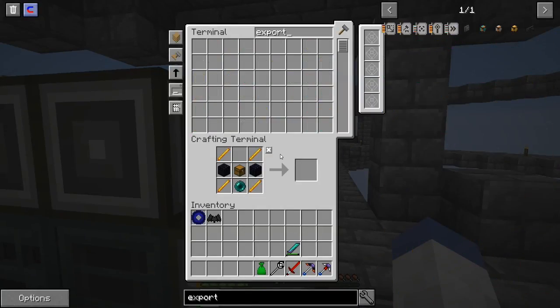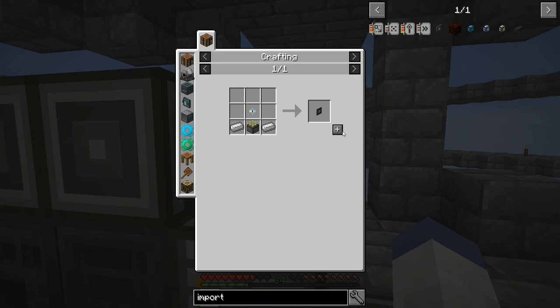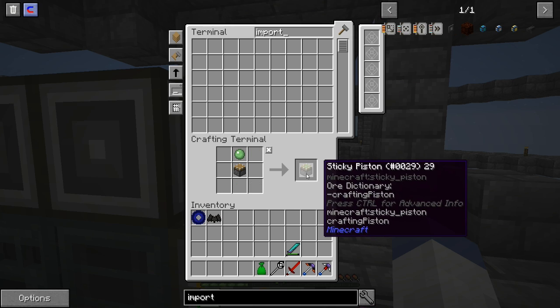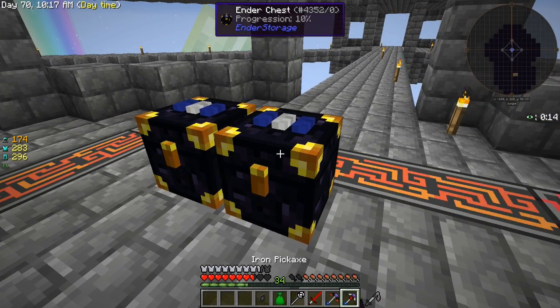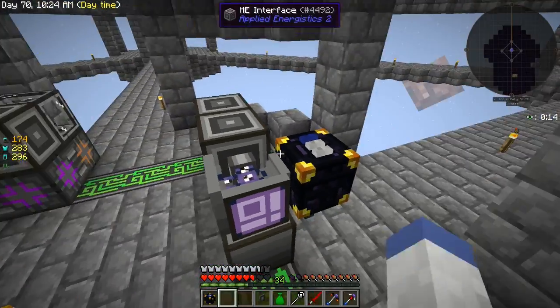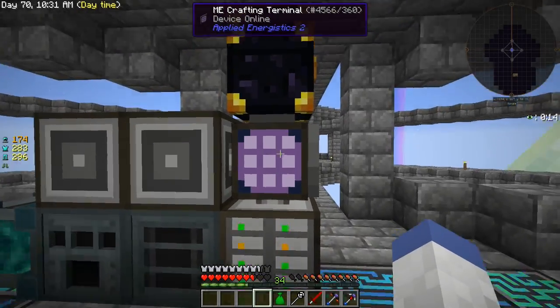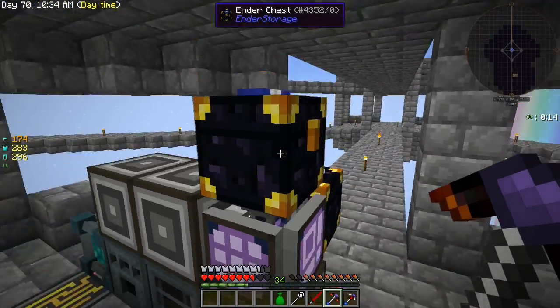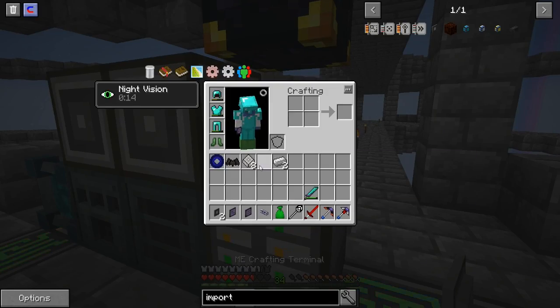I'm going to need an import bus. So let's go make a sticky piston. There we go. And import bus. Okay, that's done. Let's go ahead, pick this one up. And I'll probably need a kit. Actually, I can put it on top. Ooh, getting fancy with it, huh? That poor one cable right there. Anyways, so this one, actually that needs to be something different. Crap. Okay, let's put the cable back down.